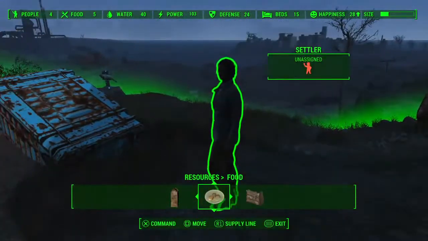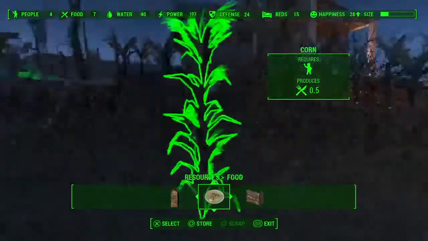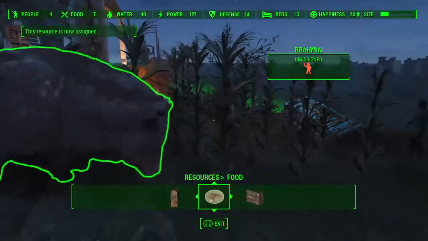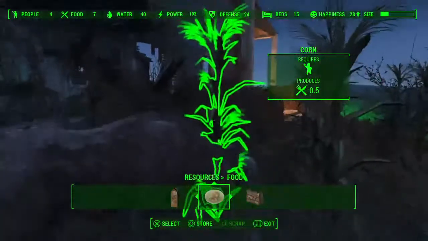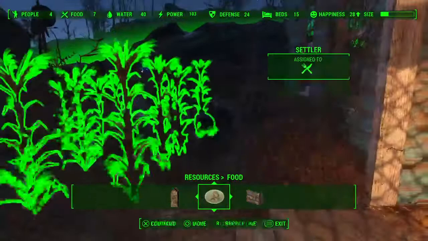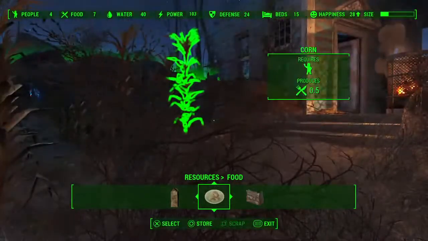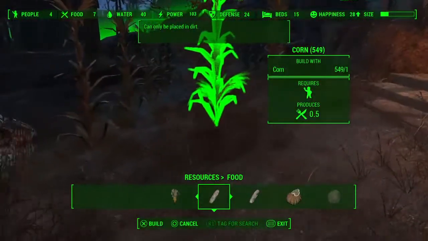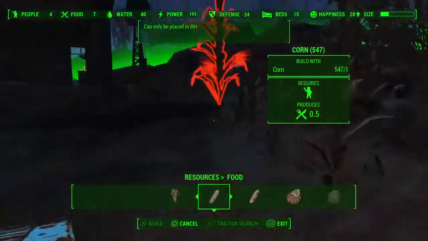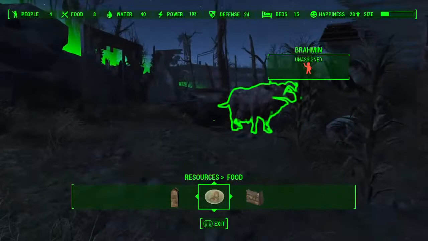Is she assigned? This is a new settler? Oh wow. Okay, you are going to also be assigned food. I'm going to keep making it until I see one of them go into the red. Then I'll know to stop. That's as much food as these guys can produce.